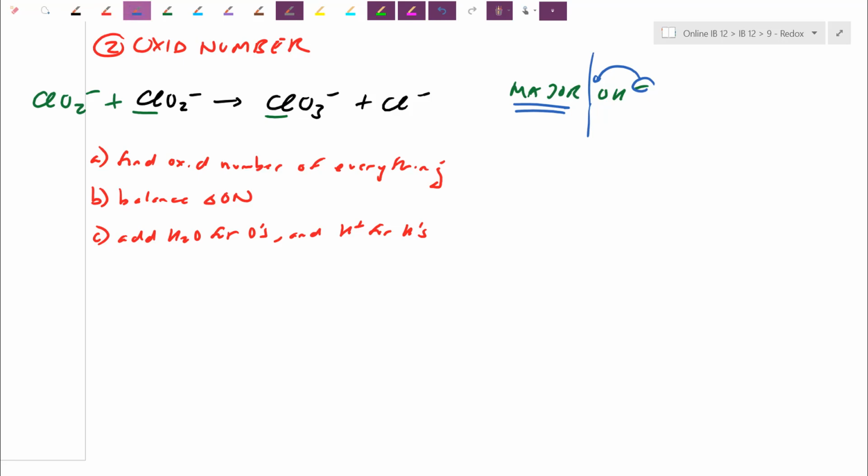This is a good way of actually identifying who's oxidized and who's reduced. So let's go through here. Hopefully you got a lot of practice by now. Oxygen is -2. There's 2 of them, -4. This chlorine is +3. So that's +3 as well. Oxygen is -2, -6. So this chlorine is +5. This chlorine here is -1.